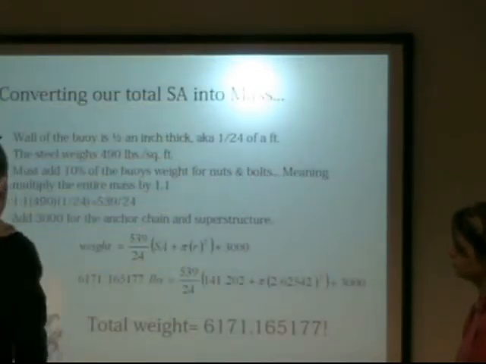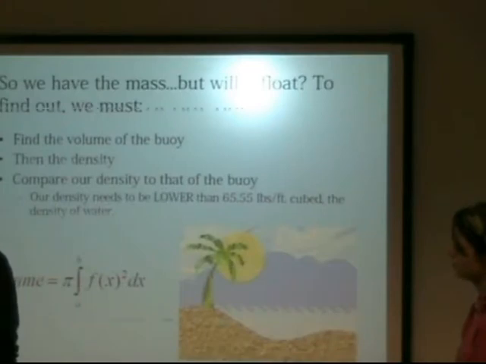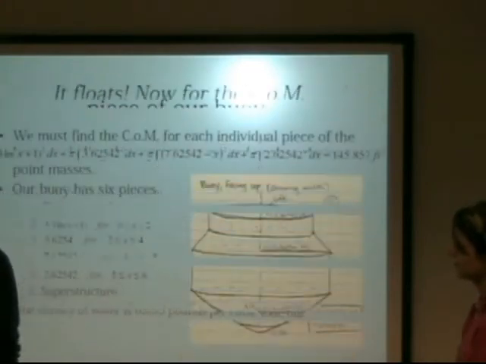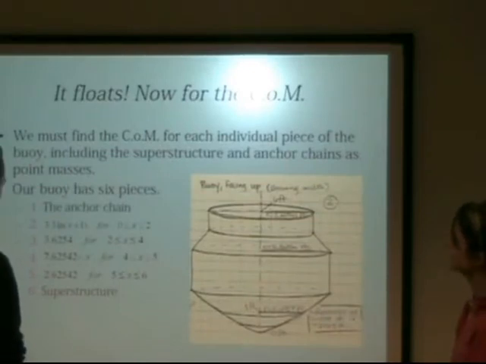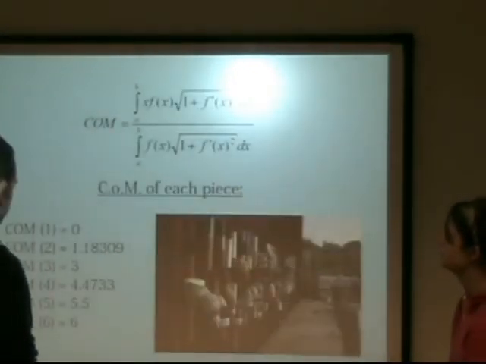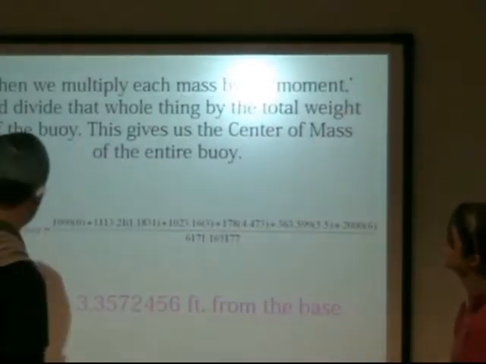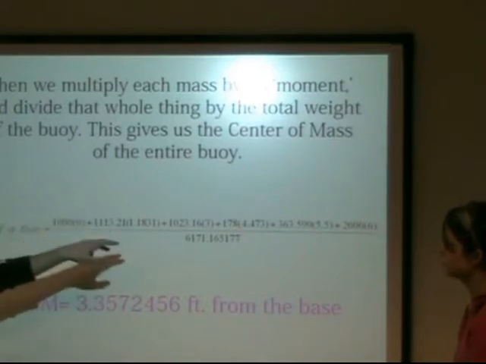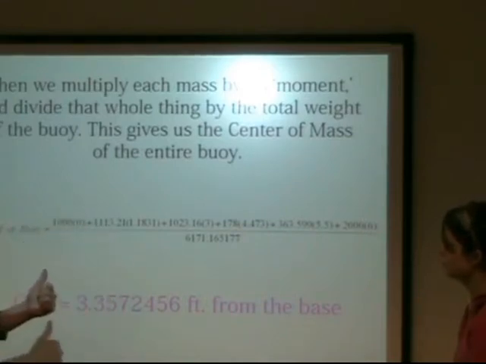Right. Let's go to the page first. There we are. So we did mass over moments again. And this time we just used the center masses that we'd already found by using that equation we found earlier for each individual piece and divided by the total mass for each moment.